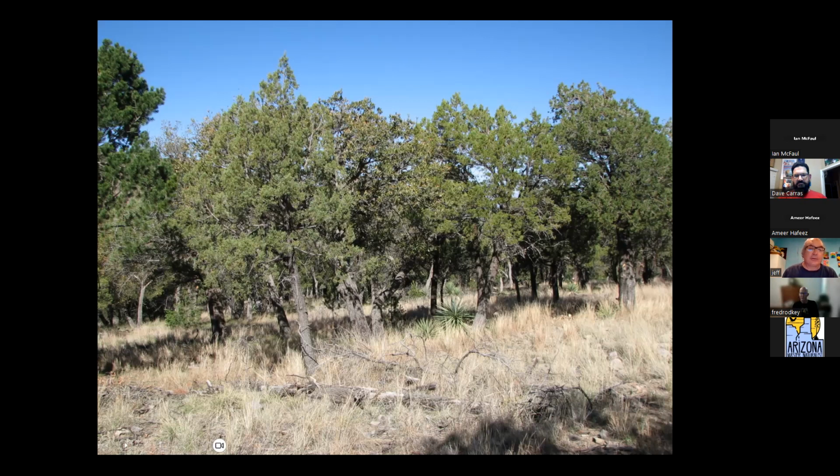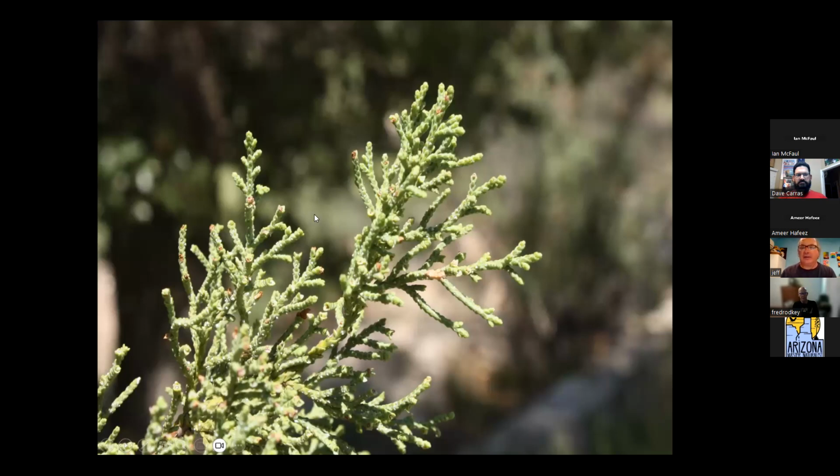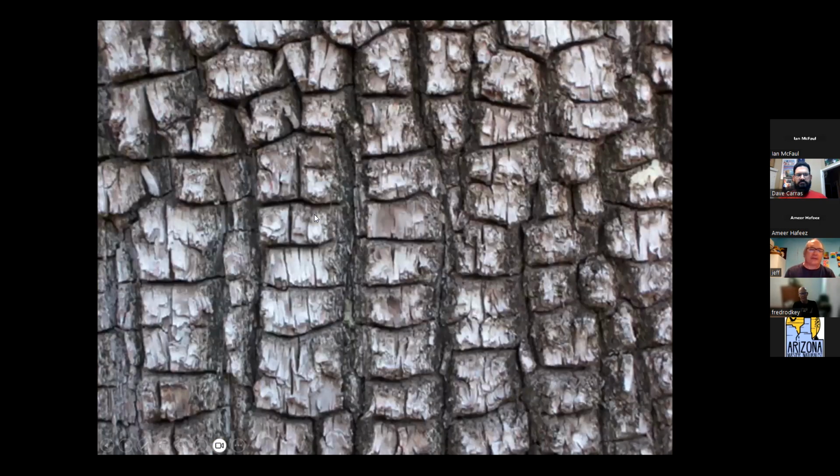Anyway, so we're a little bit cooler, a little bit wetter. Alligator juniper is one of the diagnostic plants. It's one of the lower growing conifers. I mean, it's not as low as desert Mormon tea or ephedra, as it's also called, or joint fir, but it's much lower than the pines usually. Their leaves are kind of scales, sort of pressed or stuck on the stems. They have a very cool looking bark. This one, in contrast to what I just said about us being bad at naming things, this one, we nailed it because it does look like the back of an alligator.